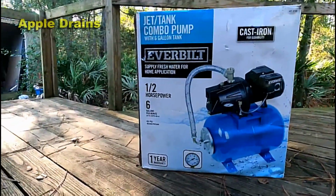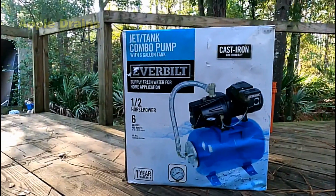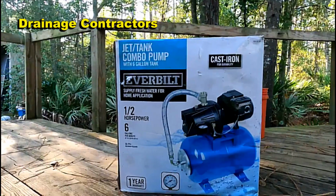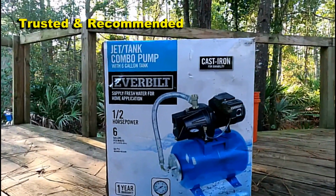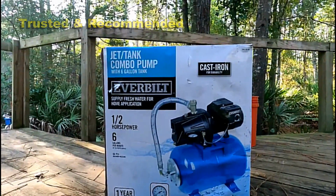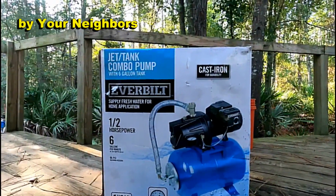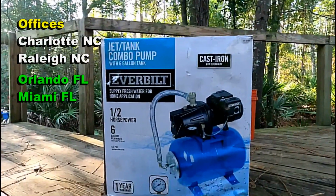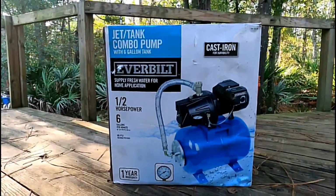This only has 6 gallons a minute, it says, at 10 feet. We're actually down about 35 feet, but I'll bet you that we still have 6 gallons a minute without any problem. This is a cast iron pump, and that's important. I'll show you some differences of pumps here in just a second, but the cast iron pump is probably the best way to go because it doesn't get hot. Stainless steel pumps work great, but they get hot, and so I think the lifetime of a stainless steel pump is less than a cast iron. So let's go ahead and open this box up and see what we got.